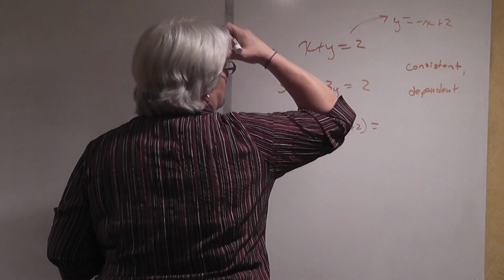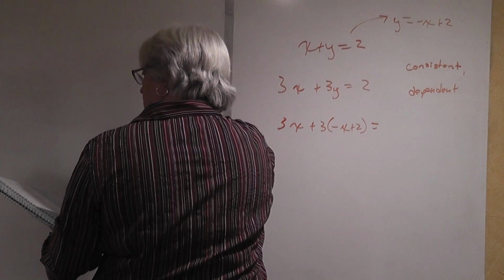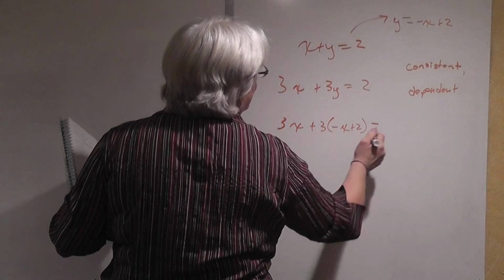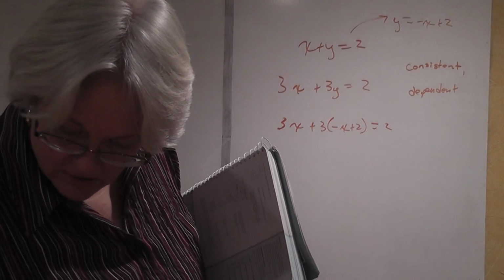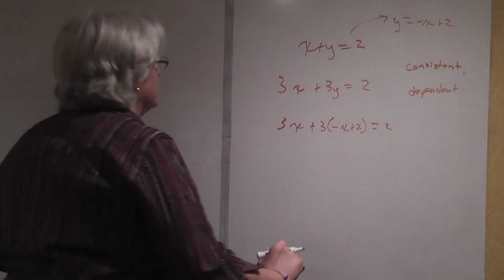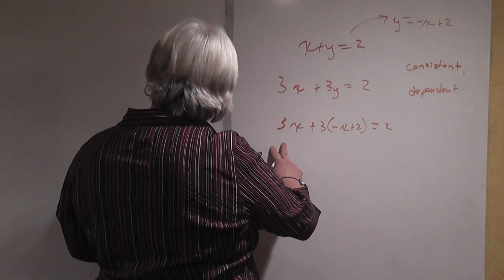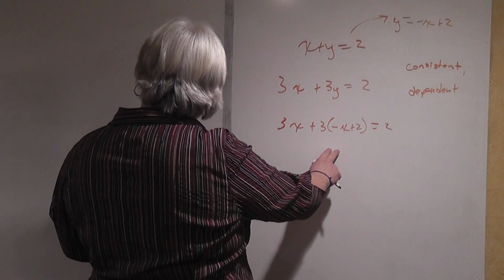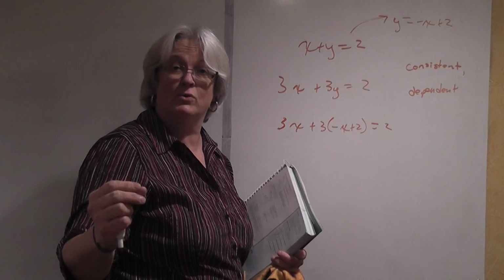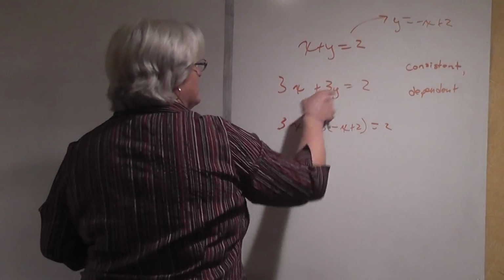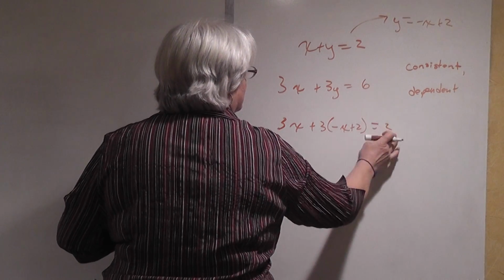Okay, what am I doing wrong here? 3 times the opposite of x plus 2 is equal to 2. And hear that buzzing? Somebody's calling me. So I'm going to ignore it. 3 times the opposite of x. You know what my problem is? Remember what I've told you over and over. Make sure that you have copied your equation properly. Incorrect right there.